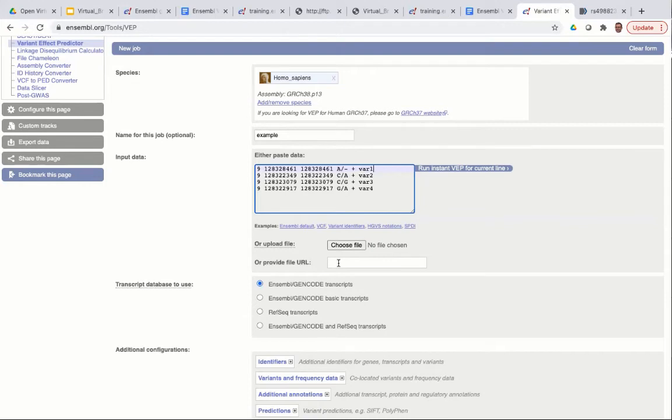So the question from Anna that I can answer at this point is how many variants the VEP interface can load. The answer is there's no limit. If you want to upload a file, the limit is 50 megabytes. But if you provide a URL using a remote file, there's actually no limit on the size of the file. The limiting factor, I would say, is that when you're viewing the results in the web interface, the table is very, very large and it can become quite difficult to work with. So you might want to export the table directly from there.